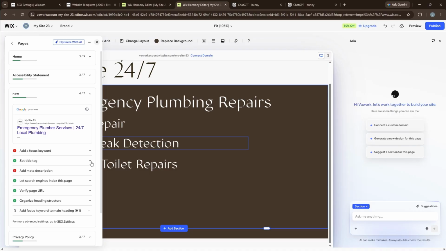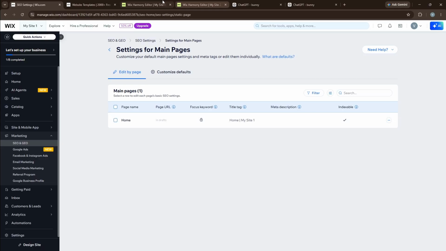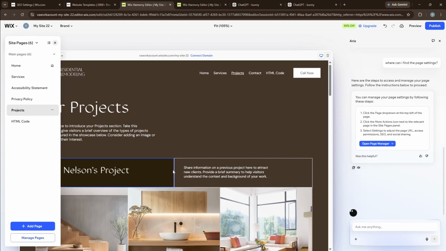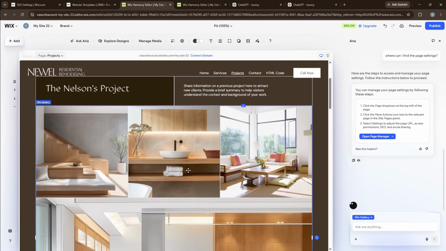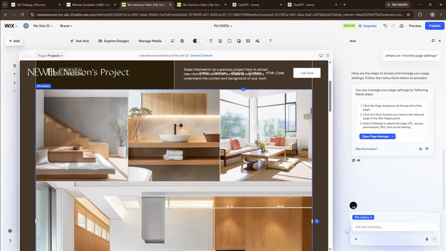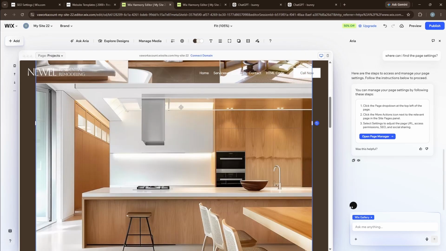Select the first image on the page and open its image settings. In the alt text field, paste the first alt text generated by ChatGPT. Save the image settings if needed. Then repeat the same process for the second image and the third image, using the matching alt text for each one. Once that is done, review the full page carefully.